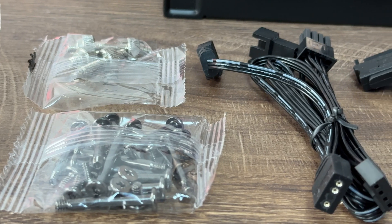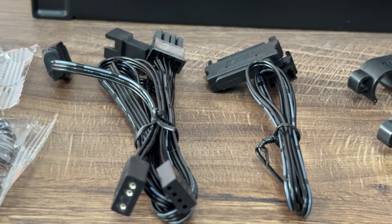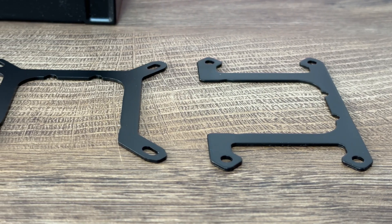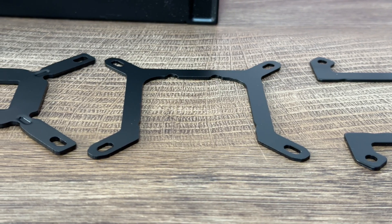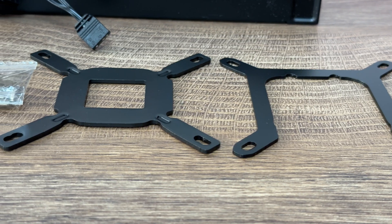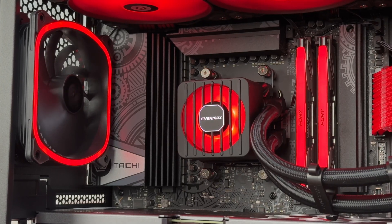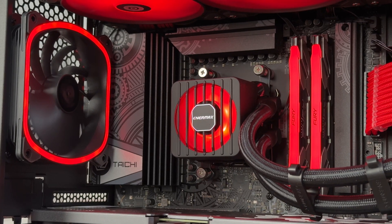The patented shunt channel technology brings pump pressure up 30% and coolant flow rate up 20%. The cover for the VRM fan is nicely designed — it's magnetically attached on the side screws and it's rotatable depending on the orientation of the pump, so you can easily rotate it to look quite nice. There's also a possibility to refill the radiator — you get an additional bottle of coolant, and at the top part on the opposite side of the tubes, there's a small screw you unscrew to fill it up.